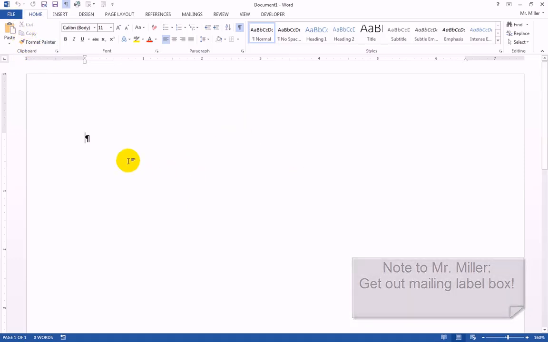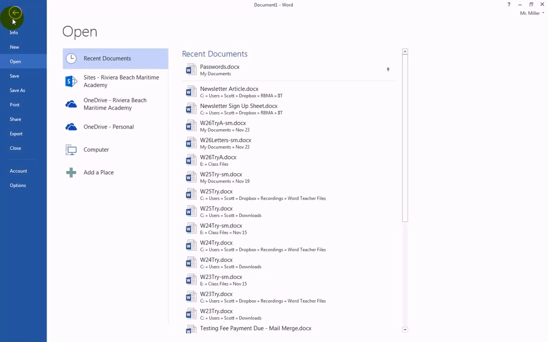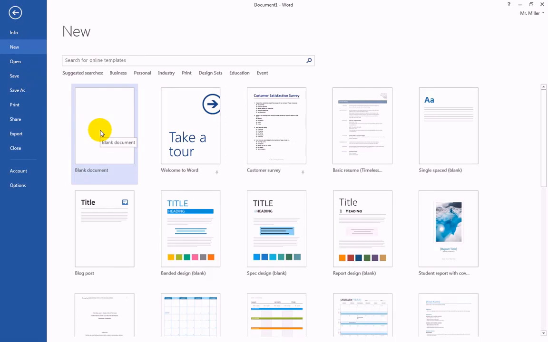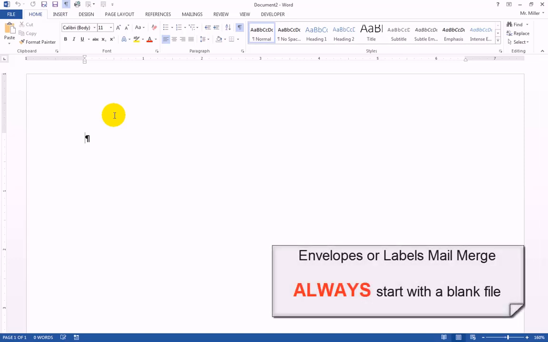What I have here on the screen is a blank document. If you need to, go ahead and start up Microsoft Word. If you already have Word running but you don't have a blank document, do a File, New, and create your blank document. Whenever you do envelopes or labels, you must start with a blank document.